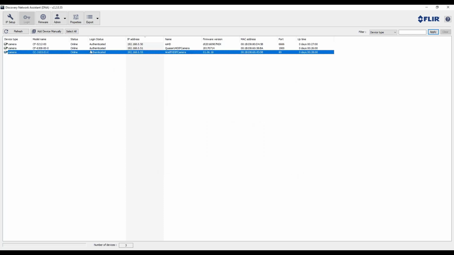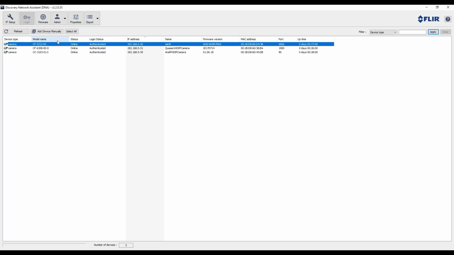So I do have to know this, right? Because when you go to add cameras, you go to DNA first to find your cameras, and then possibly, as we just showed before, highlight all your cameras and update them to your username and password scheme. But then you must tell the Latitude system what those usernames and passwords are as you go to discover your cameras into Latitude. That's another video that we'll talk about, but I just wanted to point that out. So now I've got all my cameras online and authenticated.